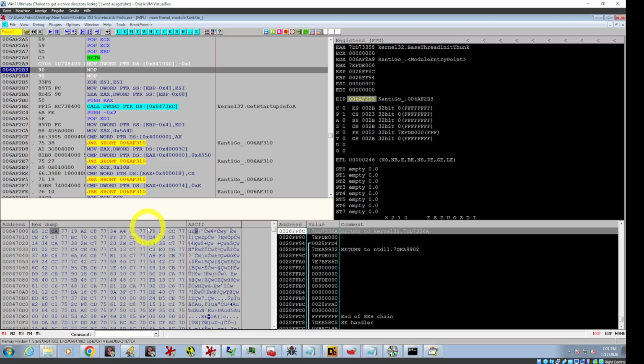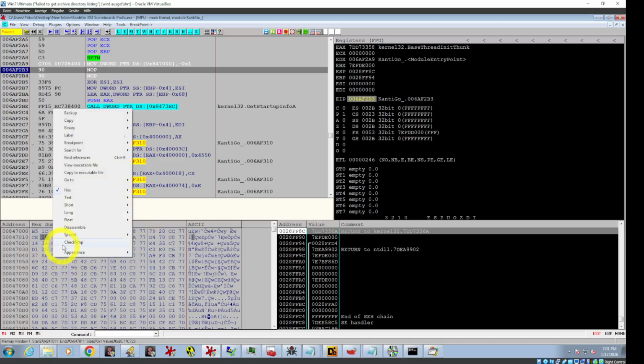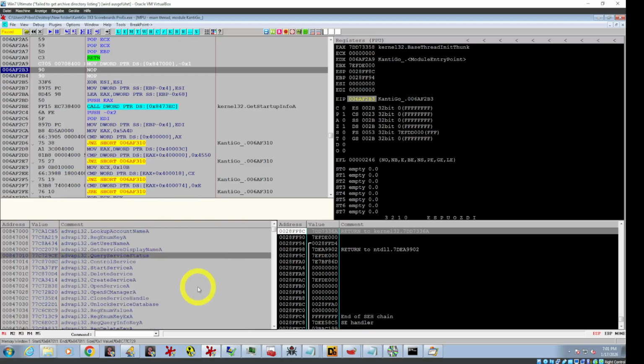If you want to be sure, you can just right click, long, and address. Now you have the address value and the API name.